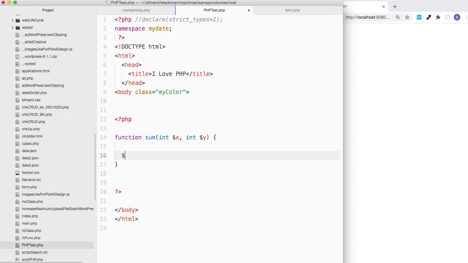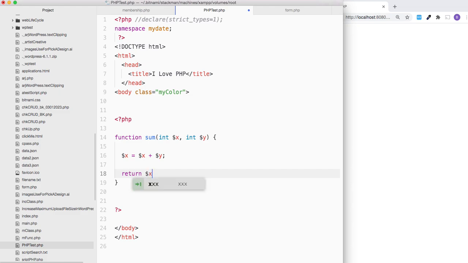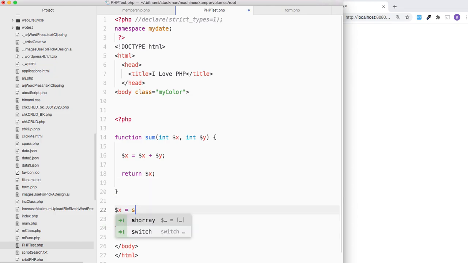We're going to say $x equals $x plus $y, and we're going to return $x. Then we say $x equals sum of 10 comma 20. So I say echo $x.